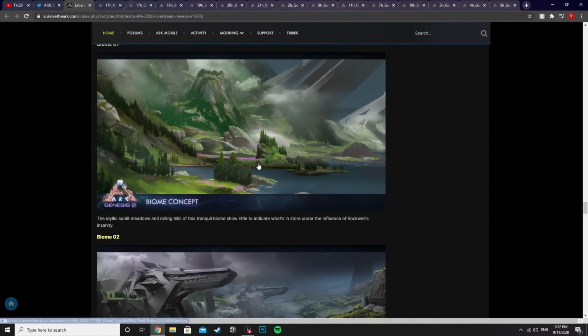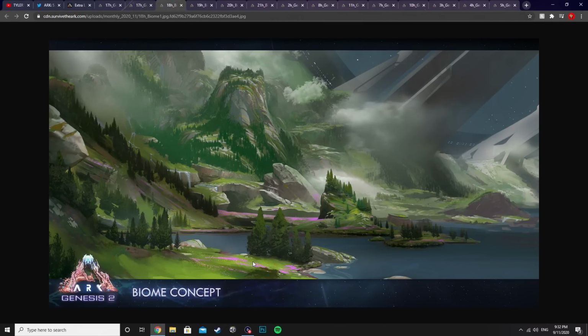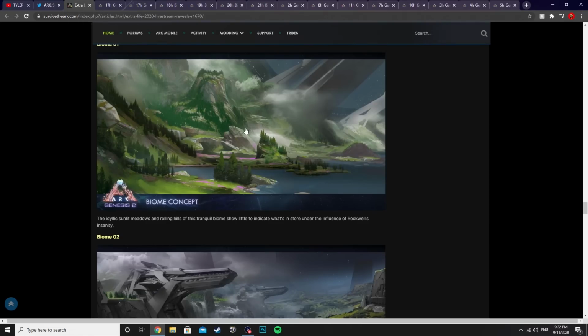So this is like a nice, chill biome. There are flowers and stuff like that. There's a cave there, which makes it really exciting. There are big hills and stuff like that. This is all concept though, so it is obviously going to be changing, but it still looks really nice and I'm really keen.